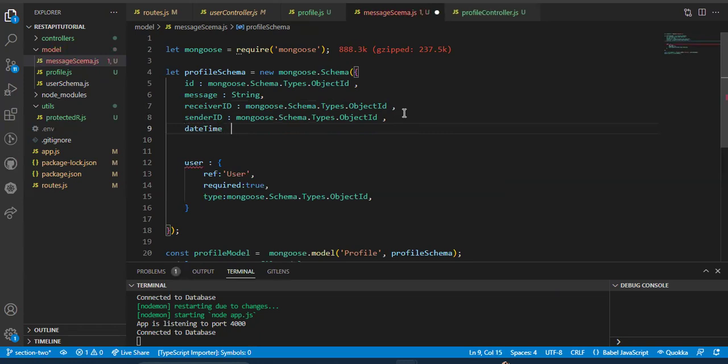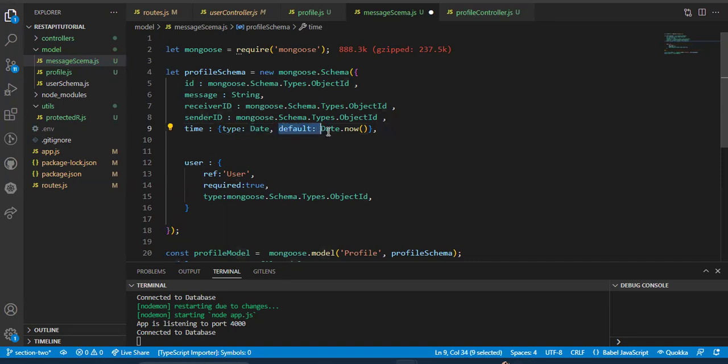It's going to have a unique data type. I think I prefer to call this time instead of this. So we'll just call this time, and the data type is going to be date, right?